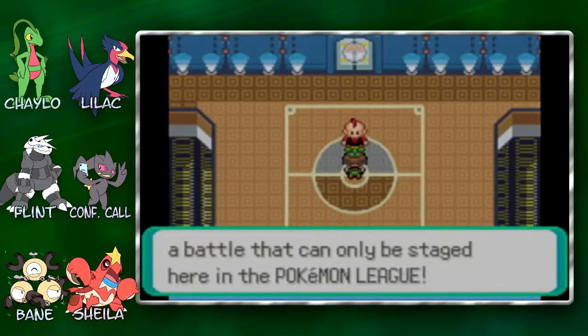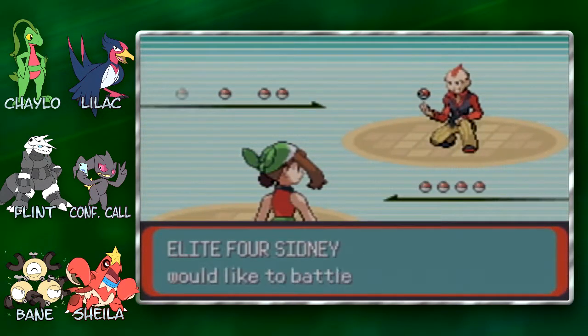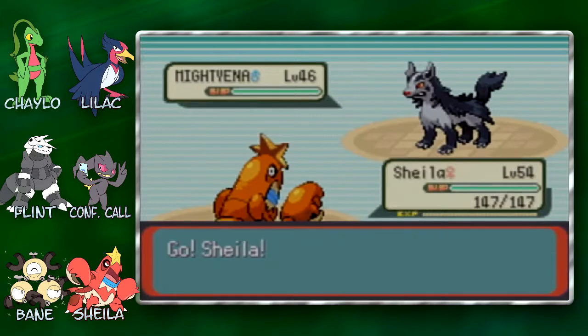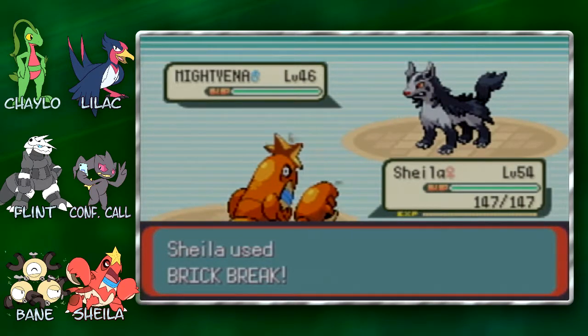Alright, so I might be a bit over-leveled for some of these guys, but trust me, I'm not over-leveled for the final fight. Okay. So we should be starting out with a Mightyena. Yes. And my Hyper Cutter prevents Intimidate from working. Huzzah! I'm gonna break your bricks.